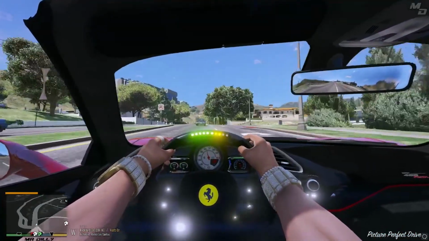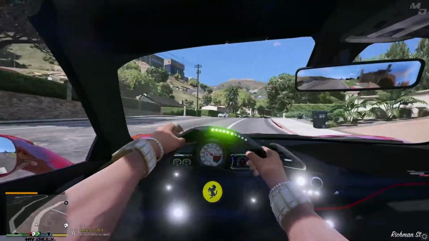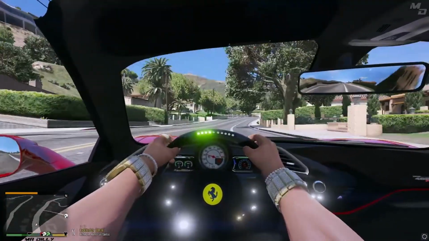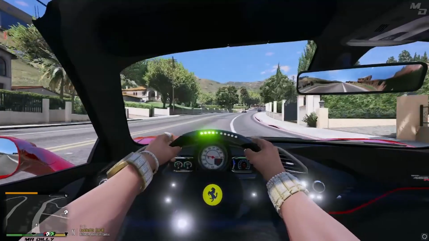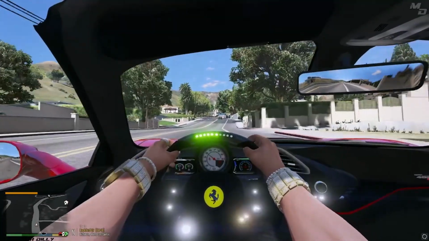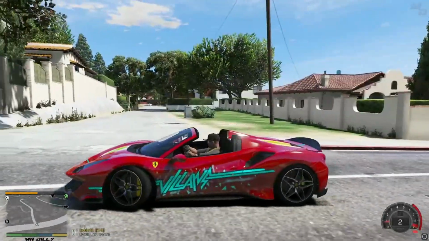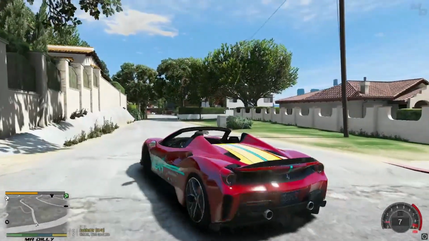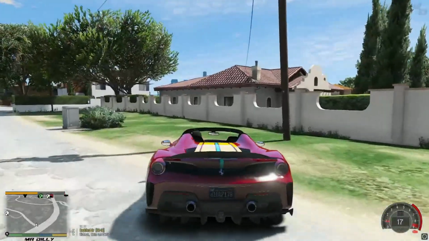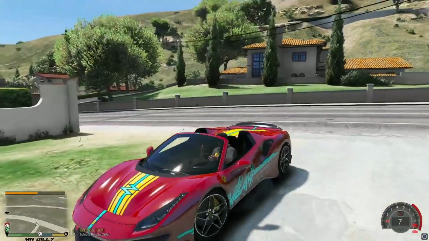Alright guys, we are making our way to the location where we can actually spawn this modern house. I think it's somewhere over here. I think it could be over here. Yep, I think this is the location right here. So we are going to be rebuilding this mansion that you see right here.